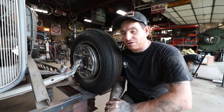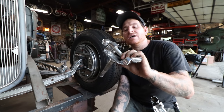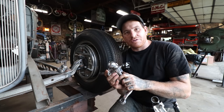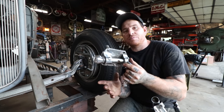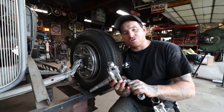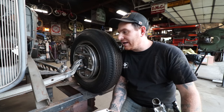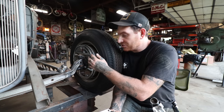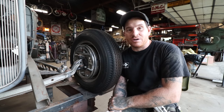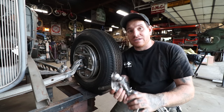So for this particular video, what we're working on is, in between all the action, I've gotten a set of old chrome spindles, they're Model A or 32 to 34, I'm not quite sure, that were off an old drop axle that were already heated and dropped a little bit and then chromed. I got them from somebody off the ham or something. I wanted to put them on to match the old chrome brake drums, backing plates, and axle that I've gathered for the car over the past like 5 or 7 years or something. And this is kind of like the icing on the cake.